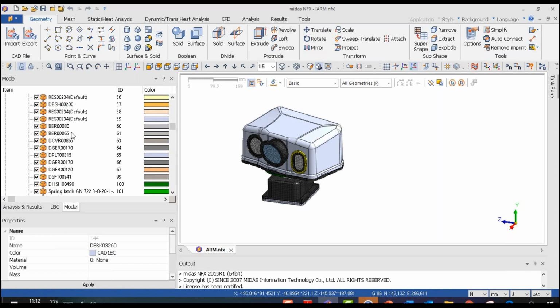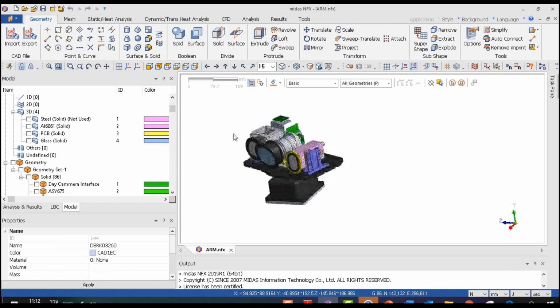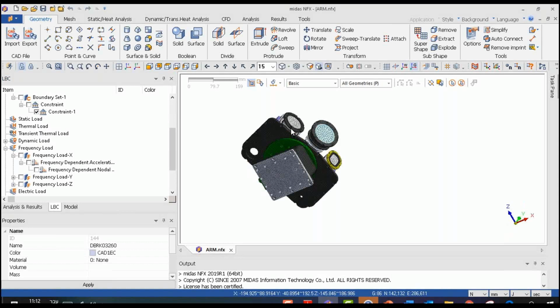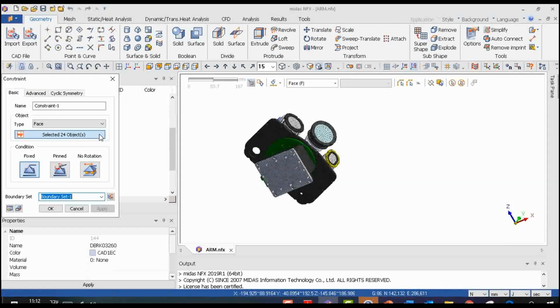After we do this activity, the time is to define the boundary condition. In order to define the boundary condition, we jump to the horizontal menu, load boundary condition. So we choose the constraint, and we choose the face that has the connection from the base of our system to the external world.